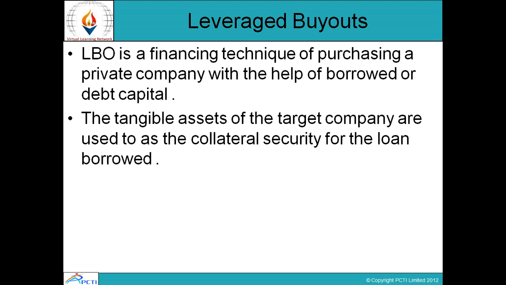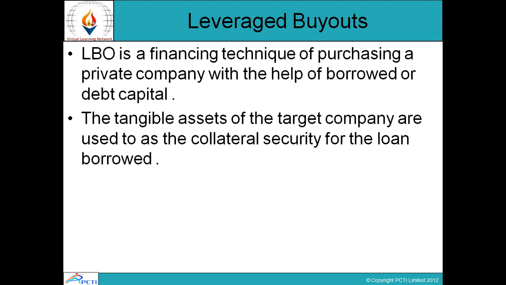LBO is a financing technique of purchasing a private company with the help of borrowed debt capital. So in a nutshell, when a private company is being purchased, is being taken over with the help of borrowed capital, that amount of money which is borrowed from the capital market. So it is a financing technique of purchasing.